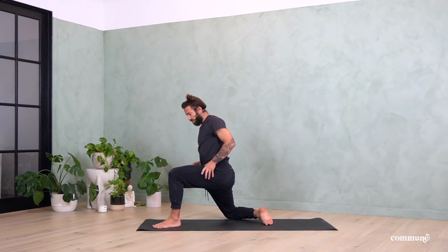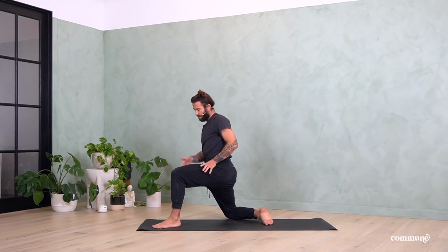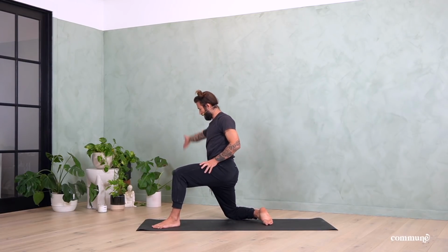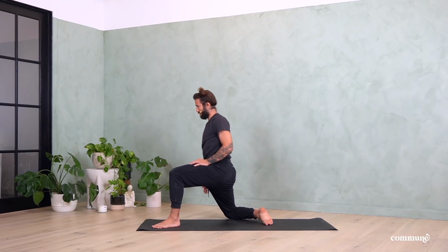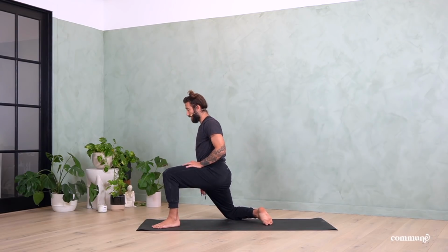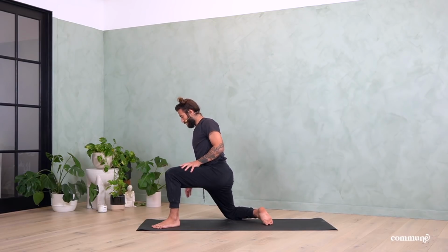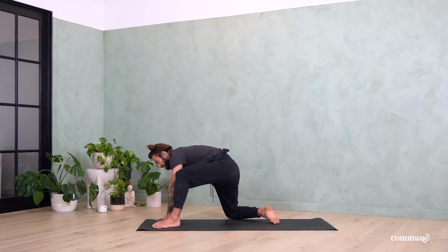The line that I'm kind of working on here is big toe pointing towards top corner of mat, right knee pointing a bit diagonal out, towards somewhere between 2 and 3 o'clock for me. Find your deepest position, just sit into it for a moment. And then return to center and prepare to switch sides.